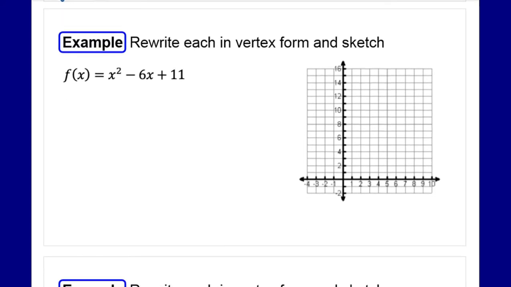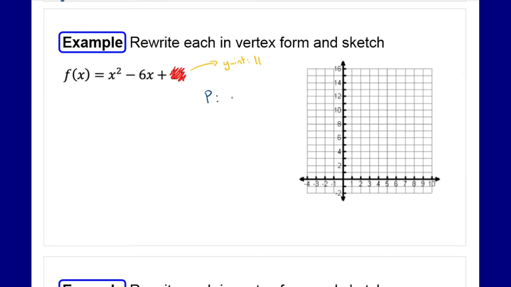The next one, we're going to go through and do the same steps, except we're going to now also write out in vertex form. So we're still going to go through the same steps. So I am going to identify that this is my y-intercept of 11. I'm just writing it off to the side because when I go through to find the vertex, I'm not even going to worry about factoring it. I'm going to cross it out completely.